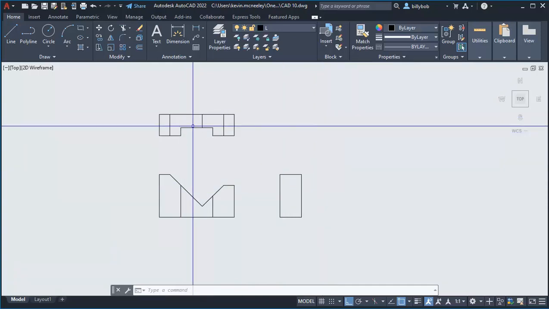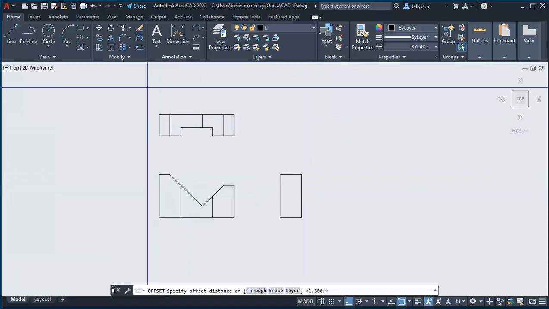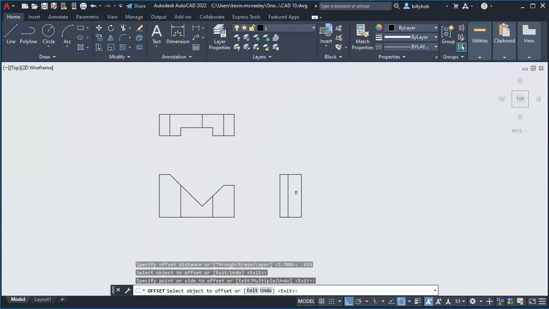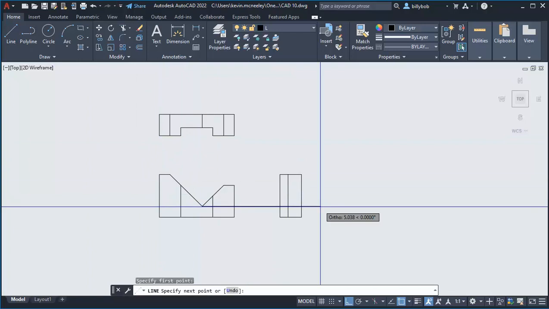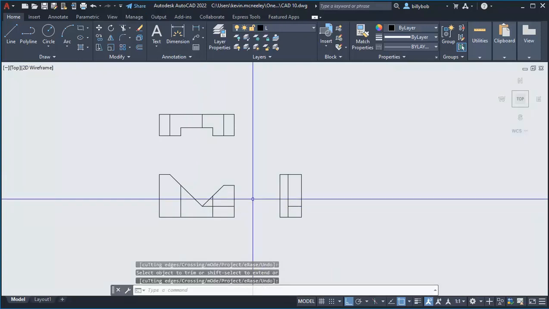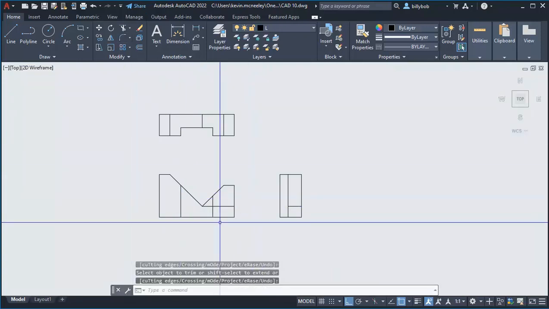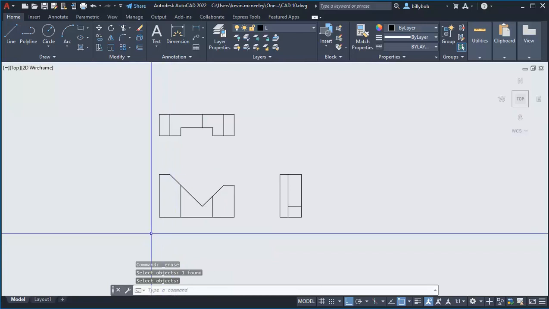So that's 5/8. So that'll be 5/8. So I can offset 0.625 there, and then this line from here goes to there, and then I can trim that out. There to there to there. All right. I can trim that out. I could just erase this. Make sure you save it. Control S.